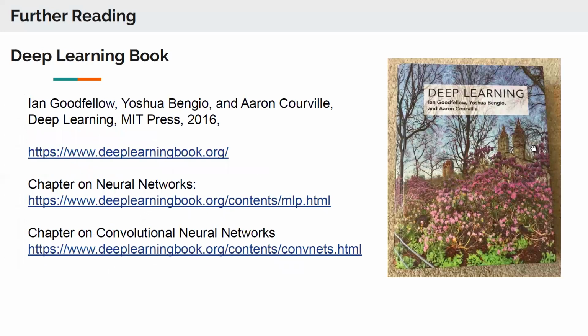And towards the end, I would just like to say, for further reading, if you are interested, this book, Deep Learning, I find to be extremely nice. It's available online. It's very well written. It's not too mathematically dense. The writing is quite easy to follow. Especially these two chapters on neural networks and CNNs are something I can recommend you look at if you are more interested. It may not be required for the purposes of the exam, but if there is interest from your side, you're more than welcome to have a read there.